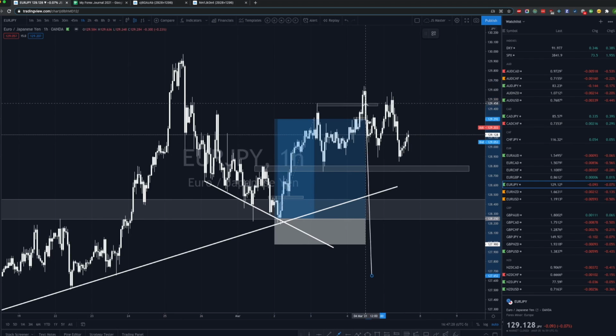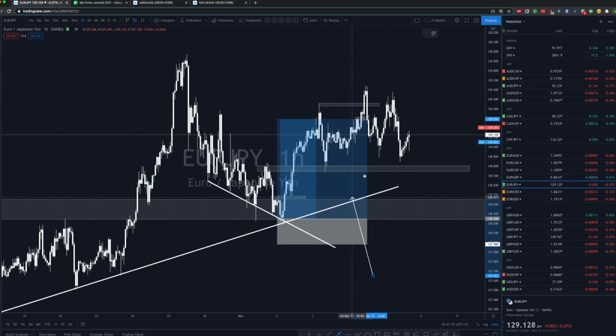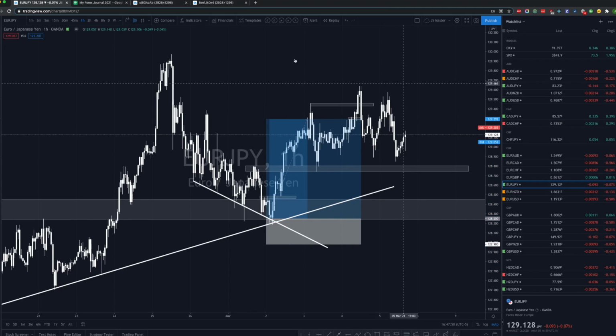But instead, it dipped back beneath the level. And at that point, after forming that reversal pattern, I decided to just close the remainder of the position off. And I was happy with my decision because ultimately I'll just end up in this range, right? Price has just been ranging ever since. So, good trade for me. I was happy with how this trade played out.